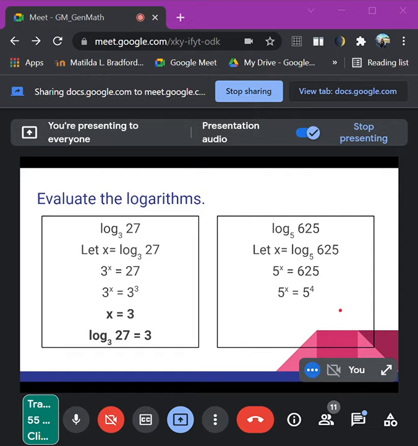The next step is to change the 5x into an x equals to 5. Okay. I-change ba nato siya, class? I-bring down ang exponents. Okay. I-bring down na lang nato ang exponent. I-bring down na to ang x, i-bring down na to ang 4, kay same base naman na sila. So, never mind na ang base, ang exponent ra atong i-bring down. And that is your x is equals to 4, and that is your answer. So, you will have there your final answer as the logarithm of 625 with base 5 is equals to 4.